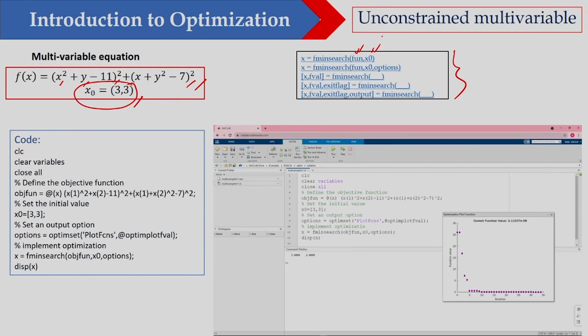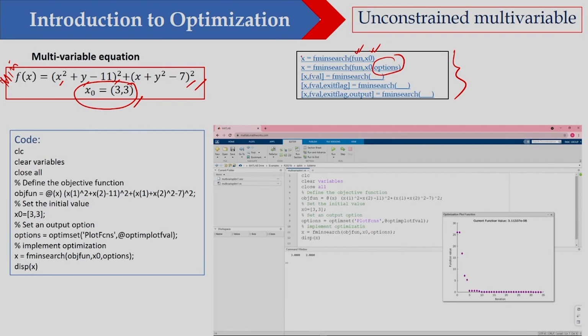That means I need to define which function I would like to minimize. The function you have to define, and x naught, that means the starting point, and you can also define the option here.